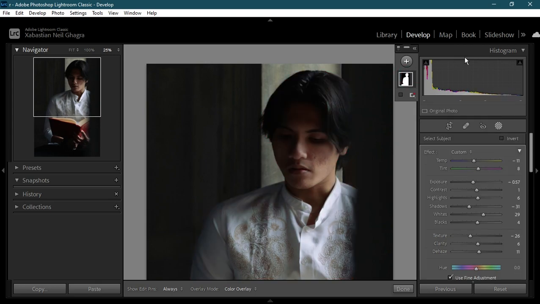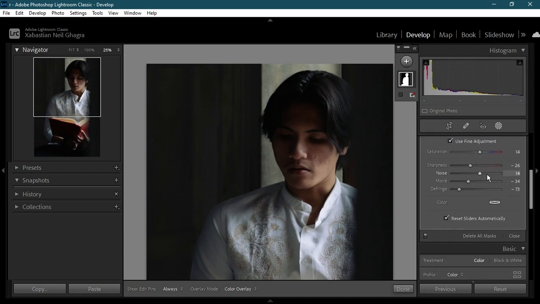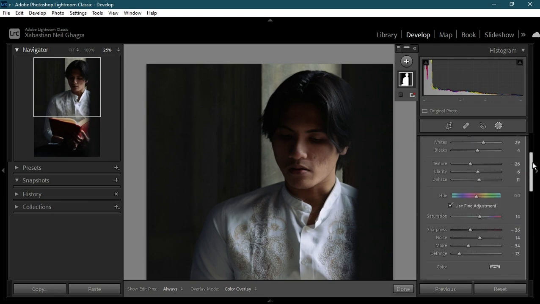But what you're going to do is obviously first select the skin by masking the part, and then get the final result of it by fixing these tools over here, and make sure to fix the saturation, texture, clarity, and dehaze first, and then what you do after that is going to be up to you and totally optional.